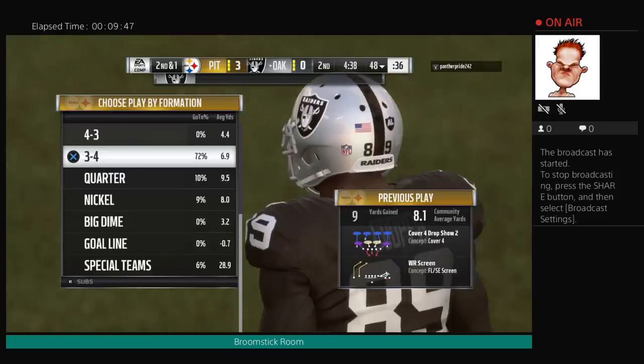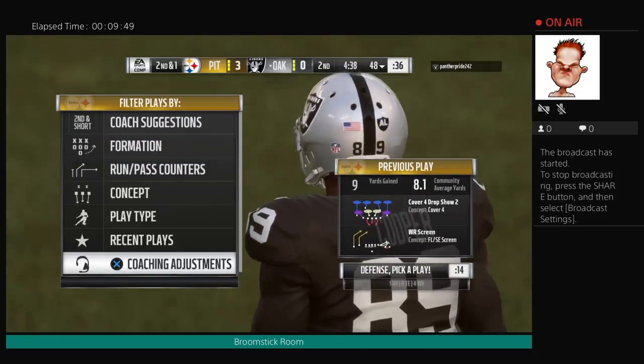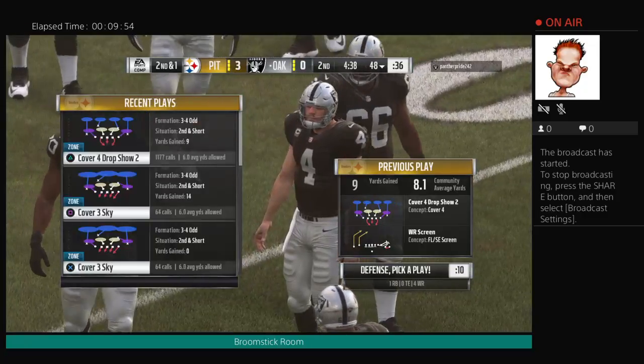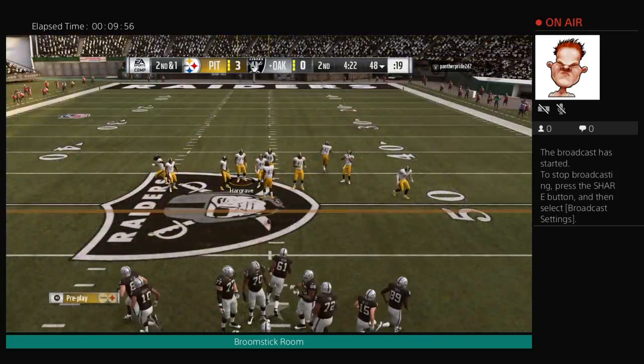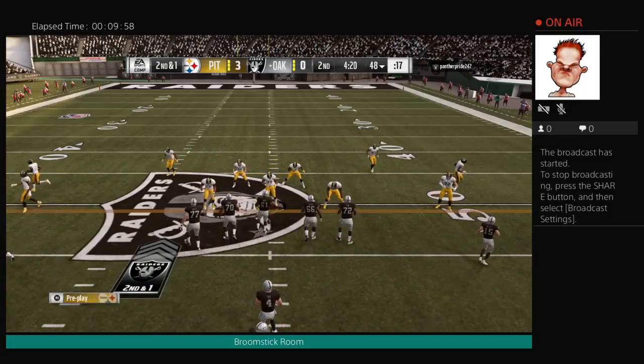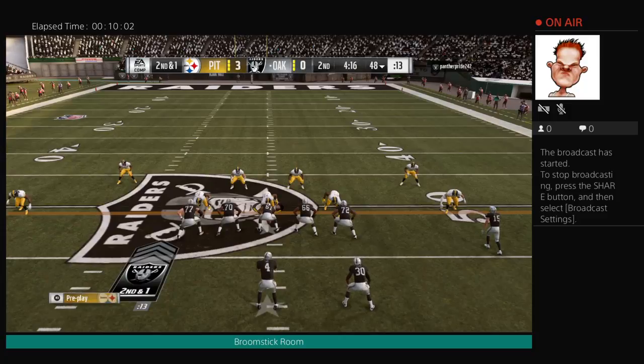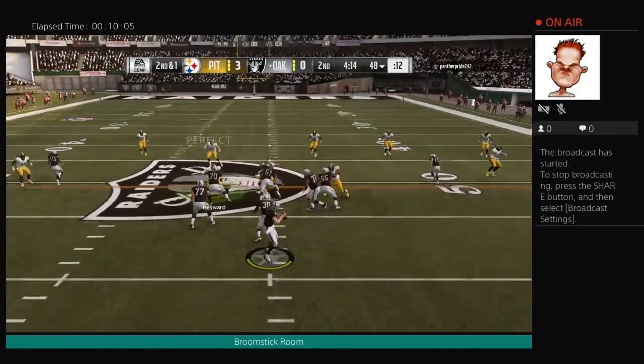When you call a wide receiver screen, no matter how many blockers you get in front of the guy that catches the ball, there's still an aspect of the guy catching it, turning into a runner, breaking tackles and creating his own yardage, and he just did on that play. That last catch, short of the marker by just a yard, leaves him with a very manageable 2nd and 1.